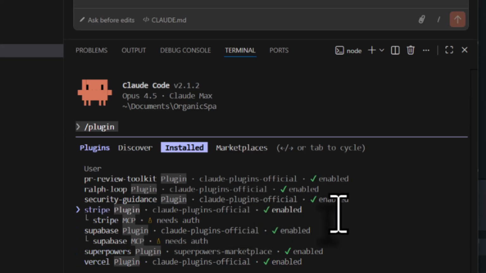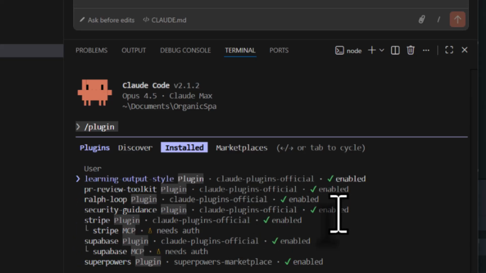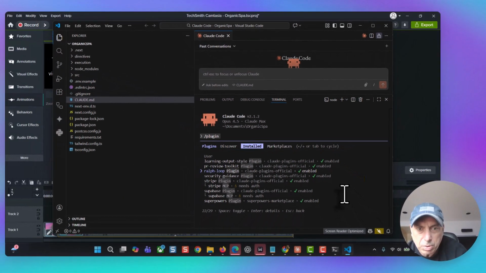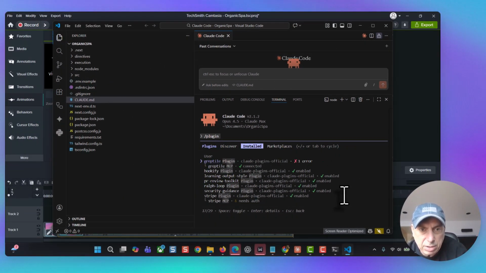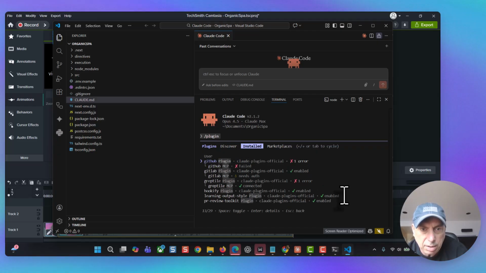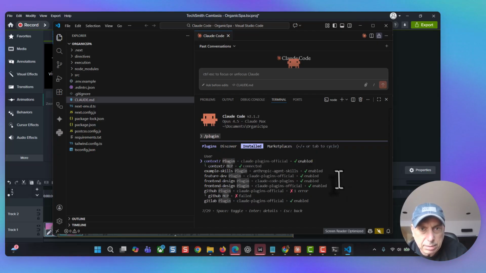Again, you do not have to have all of them, but what I installed today is Ralph loop right in here. I'm going to zoom in when I add it. Just watch the instructions on YouTube, or there are many videos now coming out on what Ralph loop does.